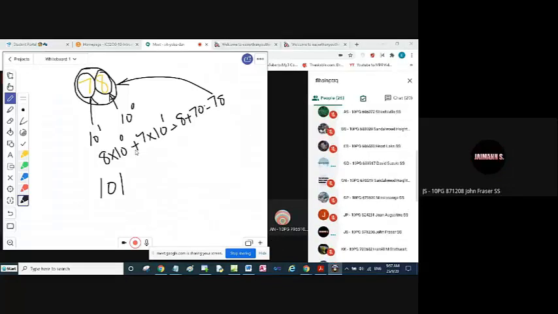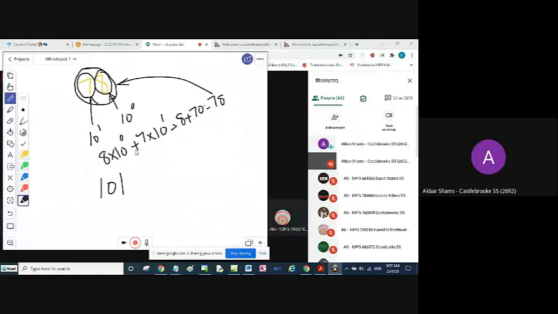Yes, it is, because in base 10 or decimal, what are the valid digits? Can somebody tell me? 0 to 9, right? And this number 101 is composed of 1 and 0, right? So it's a valid decimal number if I put a 10 here. So this is okay. Agreed?